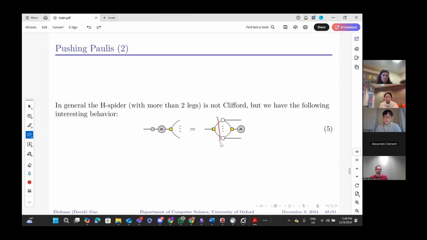So what is this phase gadget here? In the ZX calculus, we're used to having a phase gadget where the exponent of the phase is basically the XOR of all the legs that the gadget is attached to. But here, instead of the XOR, it's actually the AND, or the field product, of all the legs it's attached to. But it is a phase gadget in that sense. And so you can push a Pauli X through an H spider to get a phase gadget. What we can do with this, I'm not sure yet. So if anyone has any idea, please let me know.